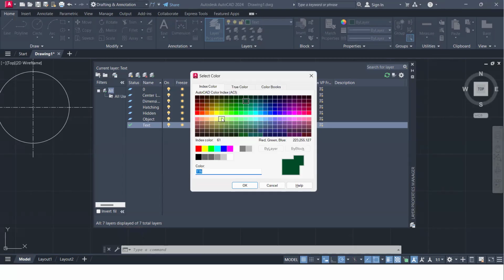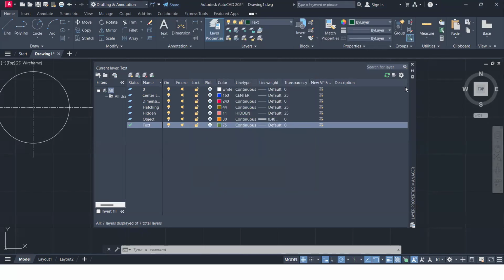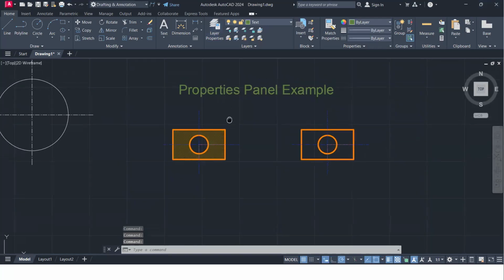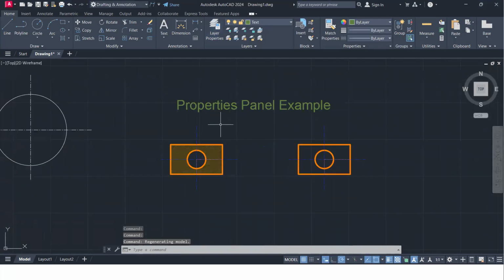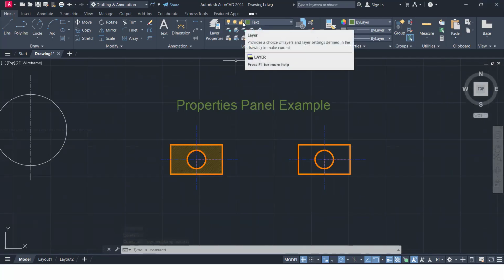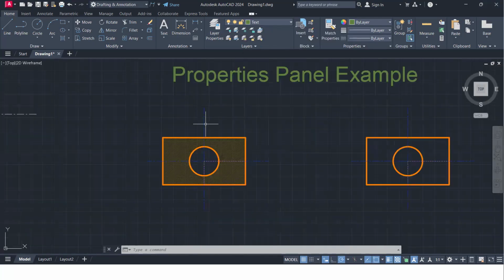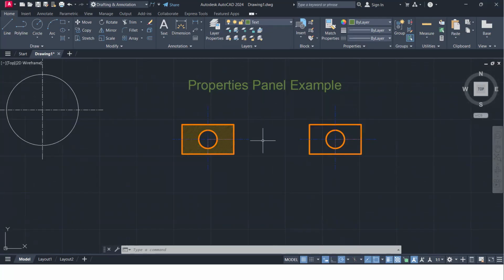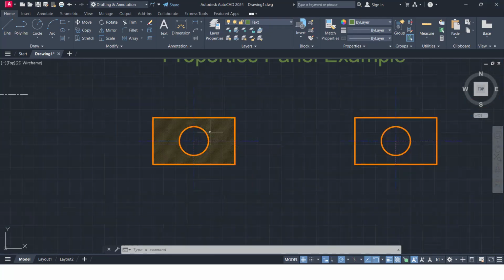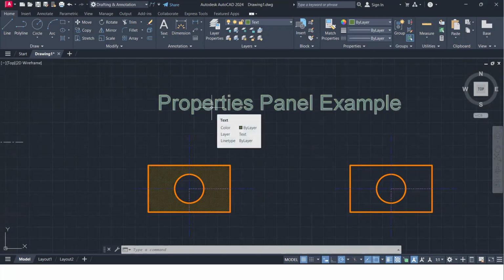Layer properties, and I don't want this color, just change it to another color. Suppose I want to change it to this type of color, which will be visible perfectly. See here, my layer's color will be changed. You don't need to go to the drawing set and select the object and then change its color. This will be helpful for you. If your color is not visible very well, then you can go directly to the layers and change the colors and other properties also.